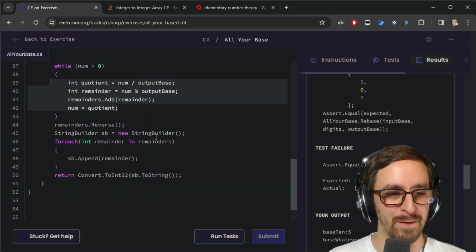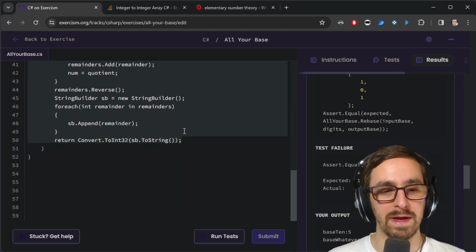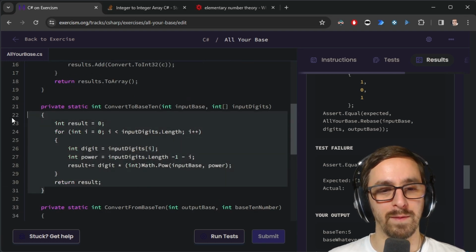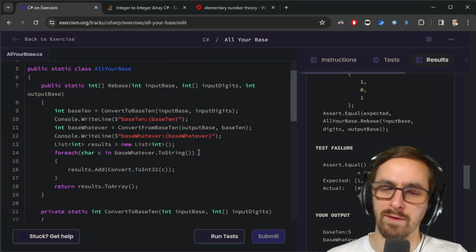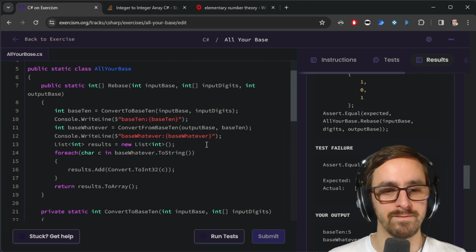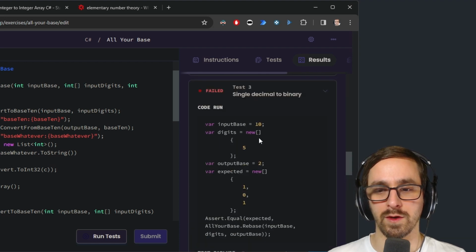I'll have to see when I watch this video again, but this is where I'm at now with my convert from base 10. This is where I'm at with my convert to base 10. I think both of these work correctly, right? Well, for some numbers at least. I can see that base 10 is 5, base whatever is 101, and that's correct.